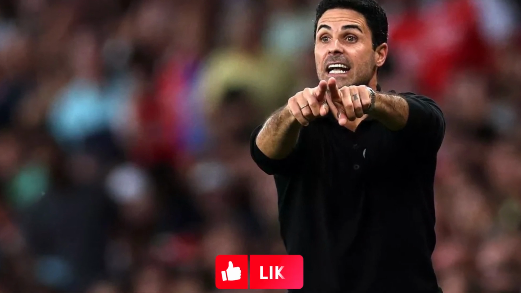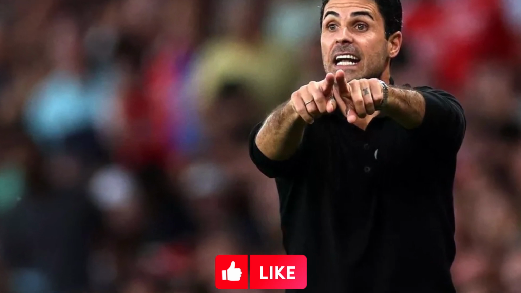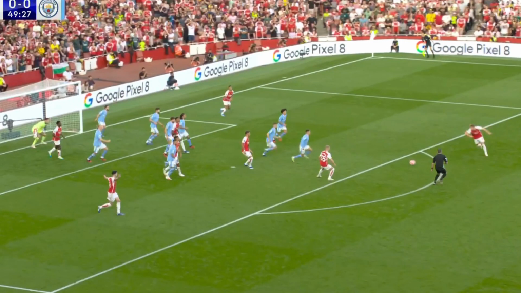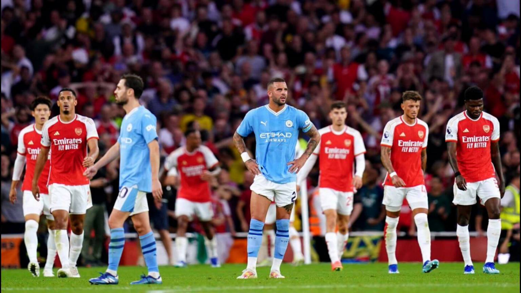Arteta noticed that Arsenal's left flank was completely dead and he decided to bring Martinelli on in place of Trossard. After that, Arsenal became way more present in attack and they were getting some half chances which they were unable to convert into a goal, like Martin Odegaard's, in which he took a shot from outside the box but couldn't hit the target. Arsenal completely dominated the entire game but they were not clinical enough to score and wasted their chances.